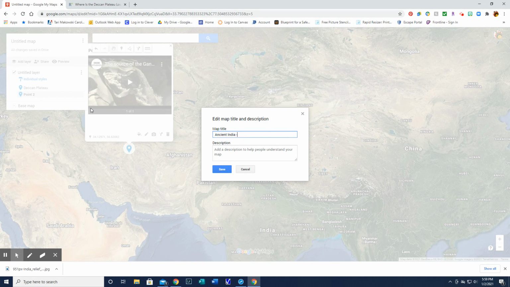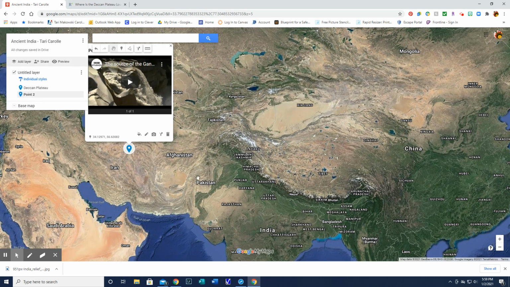Okay, but then I'm also going to add my first and my last name. And I'm going to save it. Okay, you have to have that first and last name. You've got to make sure you have that. All right, now all changes are saved in my drive. Woohoo! All right, so let's look at our preview.